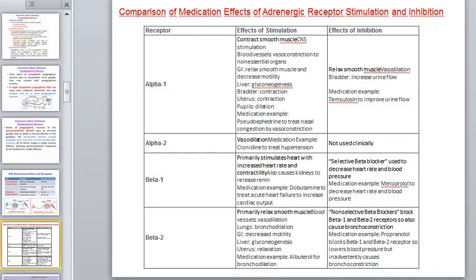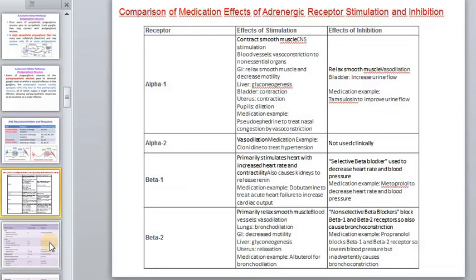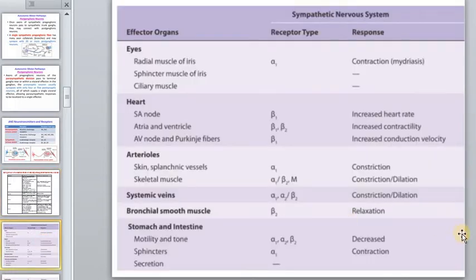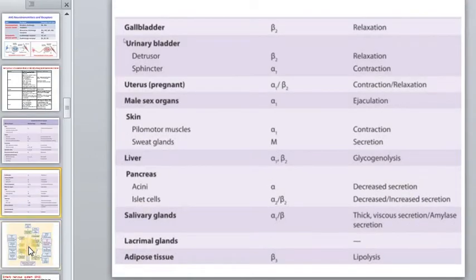On the other hand, adrenergic antagonists block the effects of sympathetic nervous system receptors. Dopamine also stimulates these receptors, but it's dosage based. Dopamine causes vasodilatation of arteries in some organs, in kidney and heart and brain, depending on the dosage. See the next slide. Table for comparison of stimulation and inhibition of the sympathetic nervous system, and the following table shows the influence of different receptors for epinephrine and norepinephrine in different organs too.